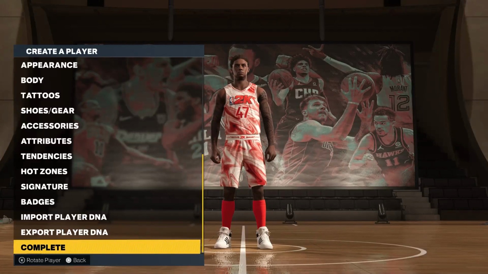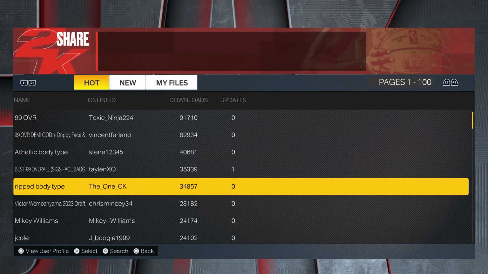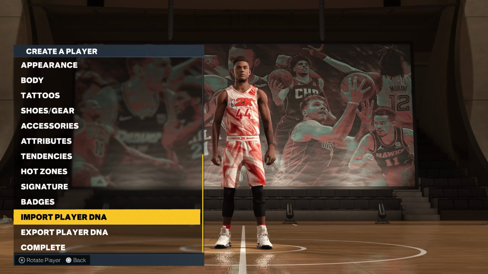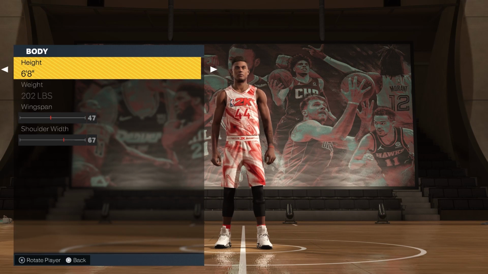So this is something I'd really like to see integrated into Create a Player in the future. The last thing that I'd like to see added under body is to be able to apply different body types to a Create a Player. The only way you can get different body types is if you download the player DNA. So if you really want to make a ripped player, I should be able to have an option where I can just toggle with the directional pad and be able to make a ripped, a skinny, or an athletic cut player, instead of having to download player DNA to do that.